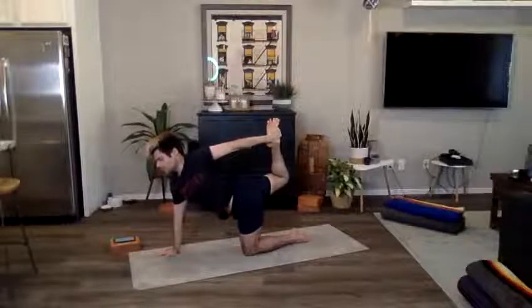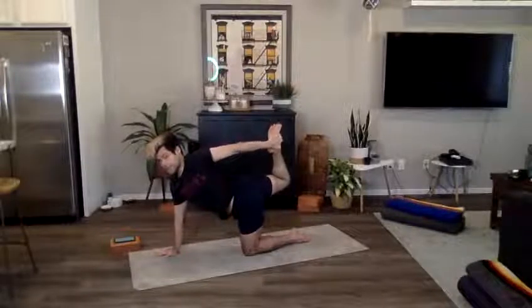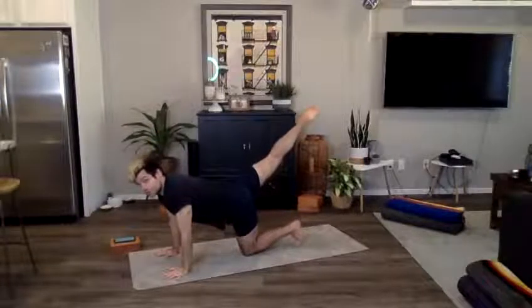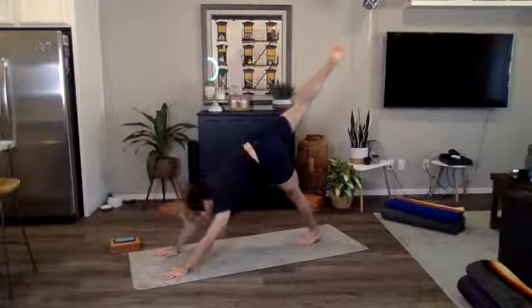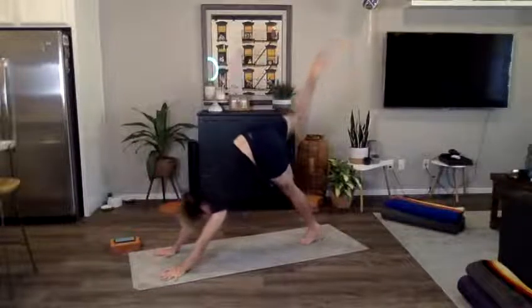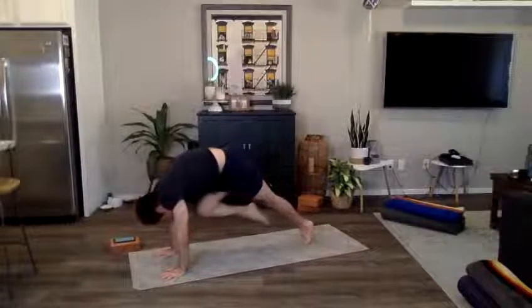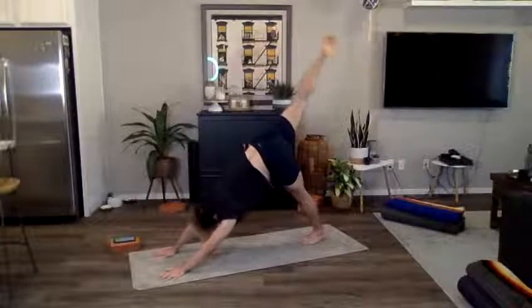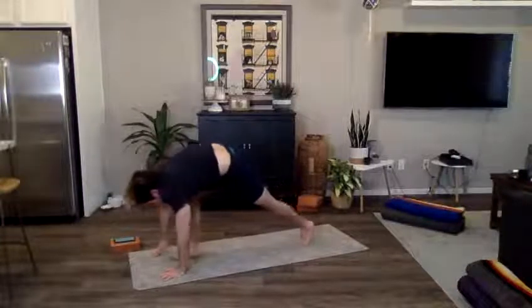Keep breathing. Good. Now, without slingshotting, release that foot easy. Take your left hand down. Tuck your left toes under. Three-legged dog with your right leg high, right into that transition. Good job. Exhale, bring right knee to nose, round and squeeze. Inhale, three-legged dog. Exhale, step your foot up in between your hands.